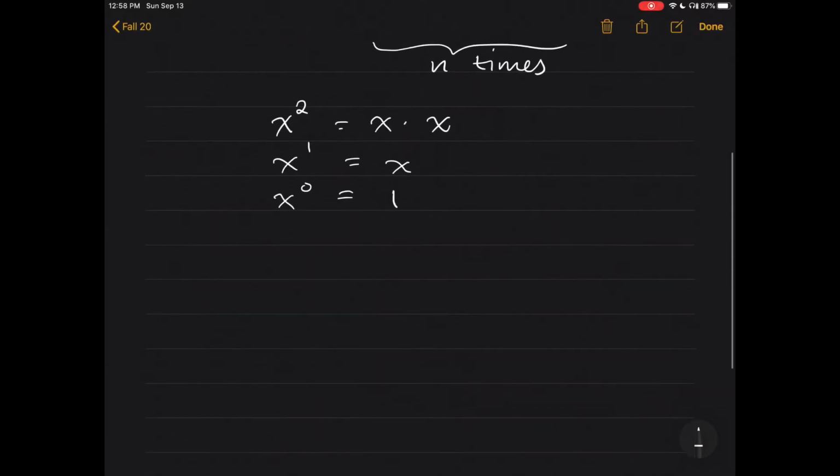Cool. So there's a few rules that exponents follow. Let's see what they are. The first one we have here is if we have x to the n times x to the m, so these are multiplied, and they have the same base, that's very key here, we can write this as x to the n plus m. All right. Kind of similarly, if we have x to the n divided by x to the m, so division this time, it's going to be x to the n minus m.